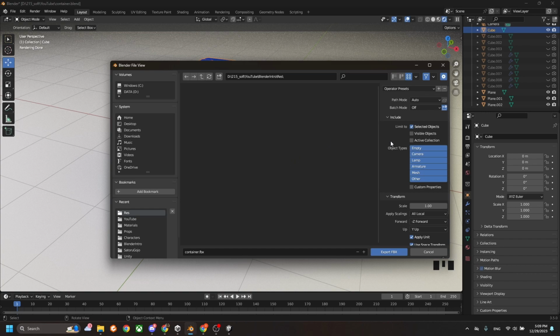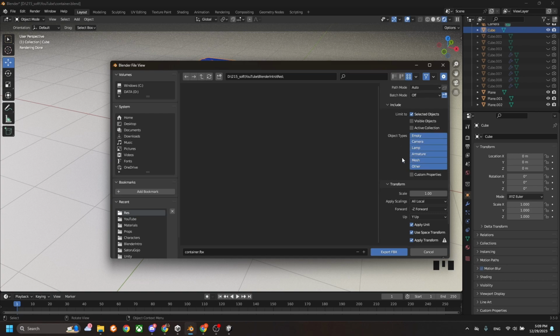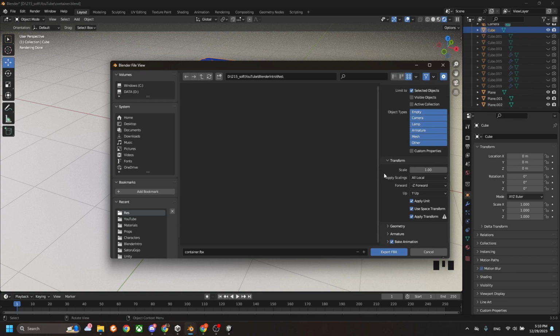And the next important thing here, of course, you can check what you want to export. In our case, it's only mesh, so it doesn't really matter. What is important over here is, in Transform, to enable the Apply Transform checkbox if you export it to Unity. Why? Because in Unity by default, if you don't apply that, Blender FBX models get a scale of 100.